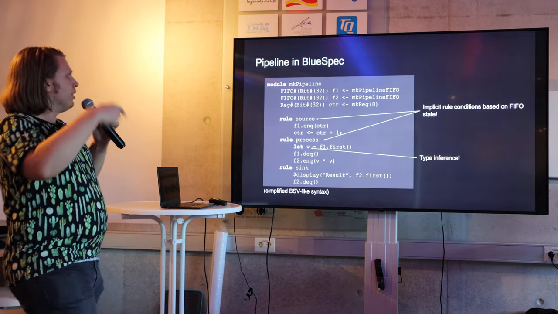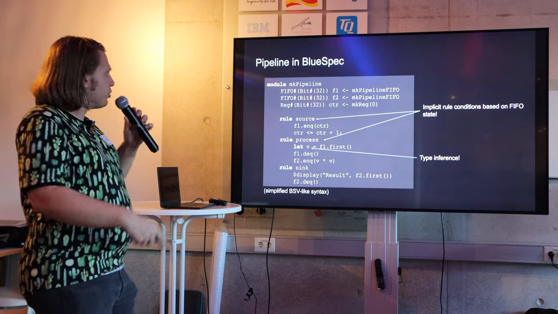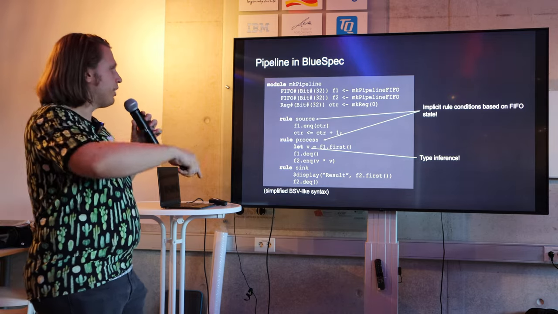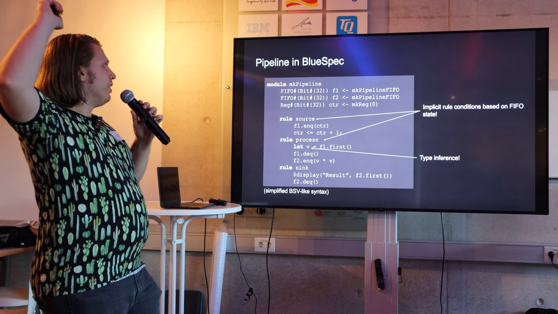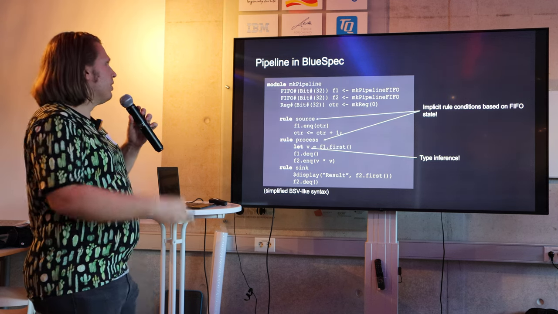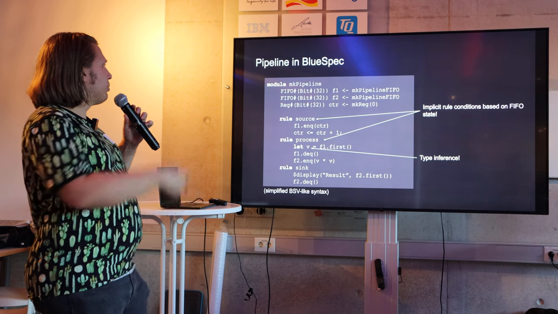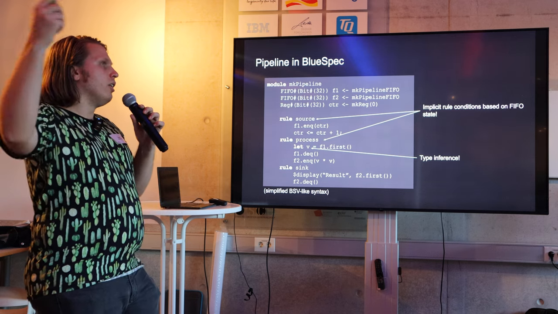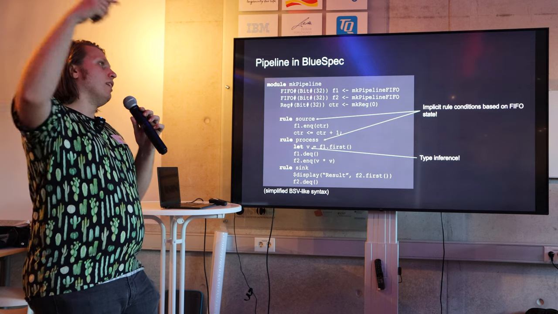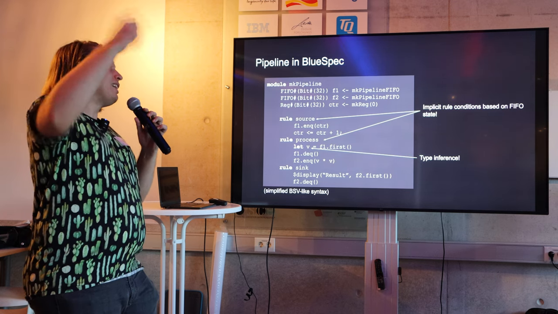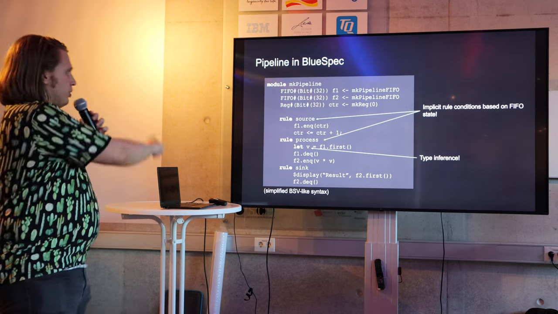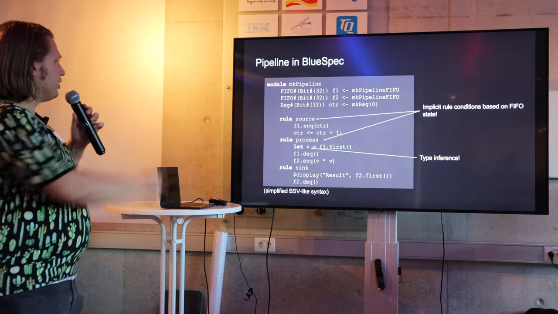The fun thing is that after you declare your FIFOs, in your rules you can just enqueue and dequeue — push and pop — from these FIFOs, and conditions for the rules get implicitly created. In this case, each one of these rules will be its own effectively pipeline stage that has enable, ready, and valid signals that create transactions. So this will just multiply a value by two in a three stage pipeline.